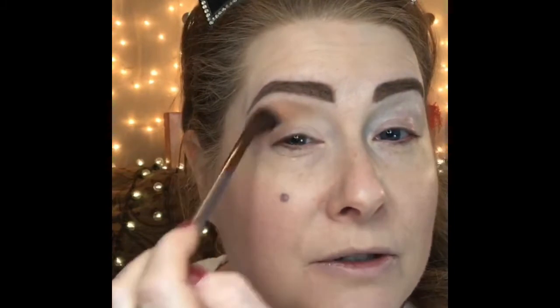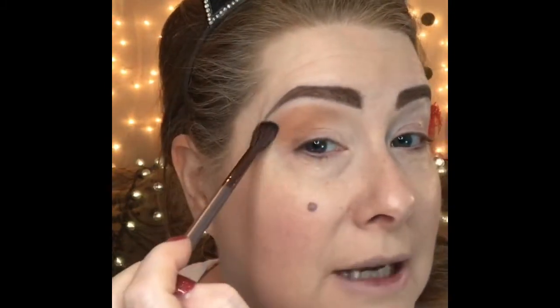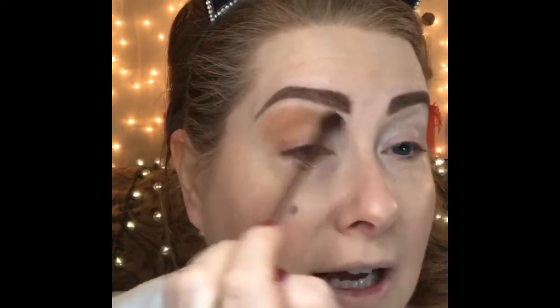Okay, so I applied it to the crease and above the crease, and it's coming down on the lid a little bit. Alrighty, very, very simple circular motions. I'm coming this way a little, and I'm coming out, down, back to that crease, and just blending it. Okay, very, very simple.